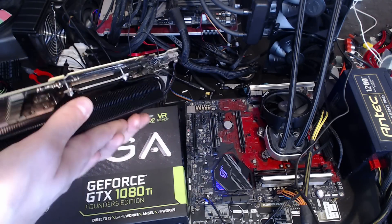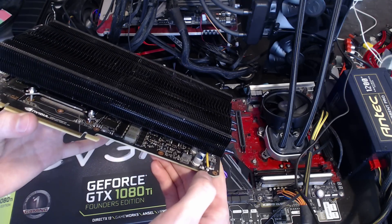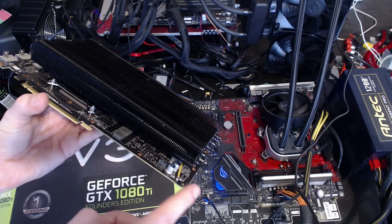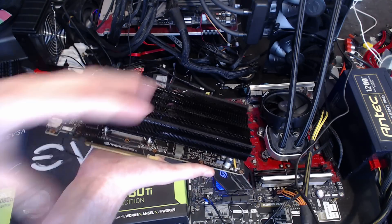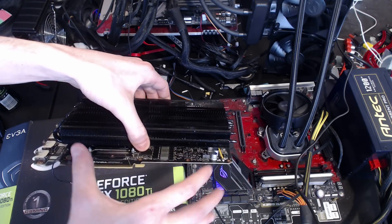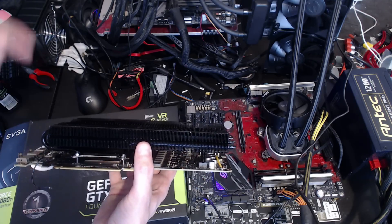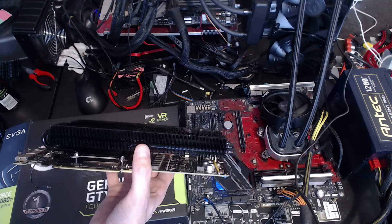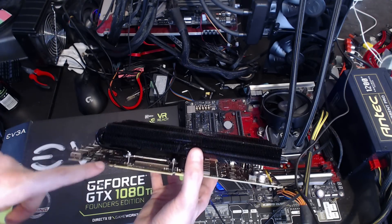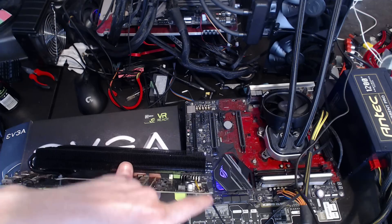I didn't want it connecting to the PCIe slot by any chance because that's still shorted out — I've not fixed that short circuit. What I've done is there's a bodge wire over here, and what that bodge wire does: there was a current shunt right there, and that shunt was hooked up to this blown-up connector. NVIDIA wants to actually measure all of the power going into one of their cards, so all of the 12 volt power from this connector would travel along the PCB, go through that shunt, and then go to the actual VRMs. So I've removed that shunt, and after I removed it I realized the short circuit is before the shunt, not after the shunt.